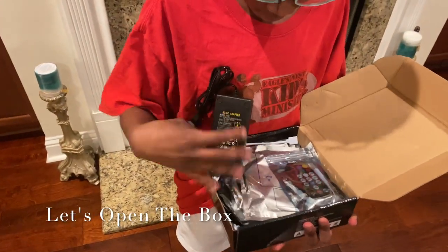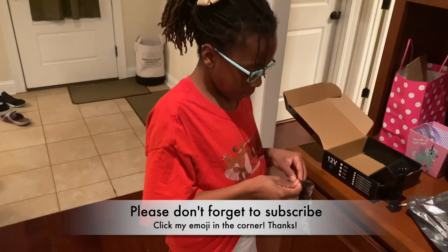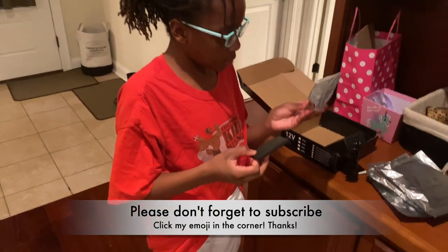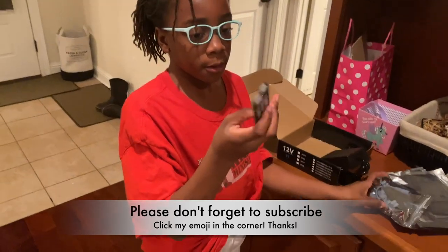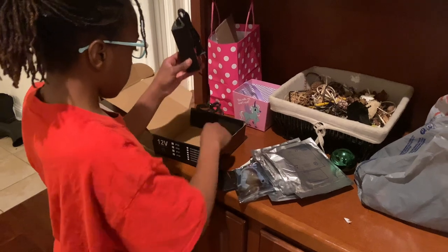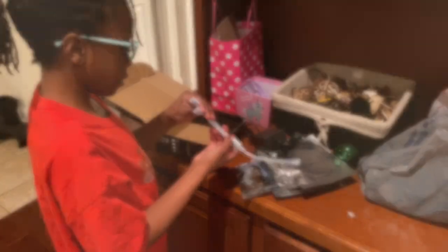This thing, I don't know what it is. That's your power. Here are the actual lights. This is 65 feet. The remote and some other stuff. This remote that has some colors. And then this that hooks, I'm guessing, hooks it on.